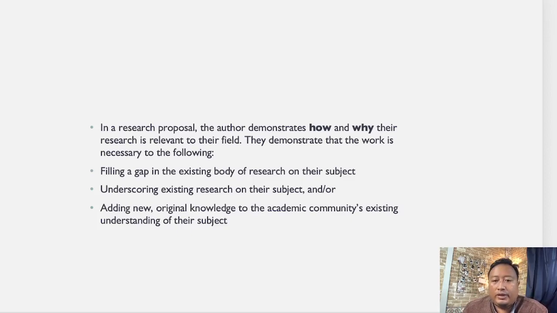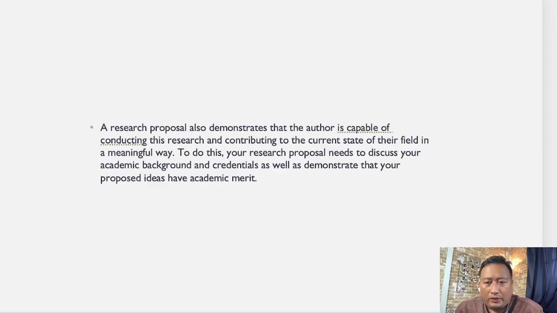Adding new original knowledge to the academic community's existing understanding of their subject. For example, we have already known that university has this and that, or how to improve, or what are the problems inside that particular project and whatsoever. And then that is basically a research, okay? A research proposal also demonstrates that the author is capable of conducting this research and contributing to the current state of their field in a meaningful way. To do this, your research proposal needs to discuss your academic background and credential, as well as demonstrate that your proposal ideas have academic merit.